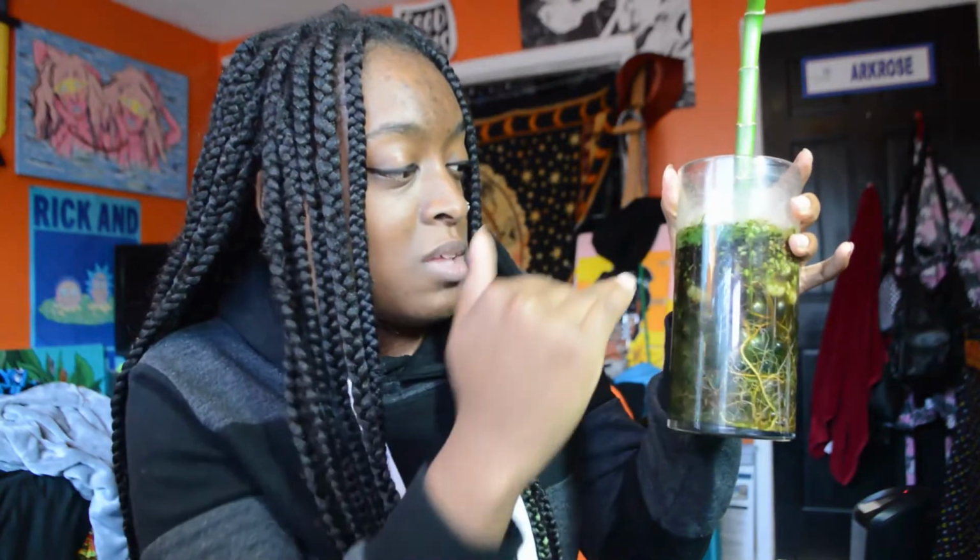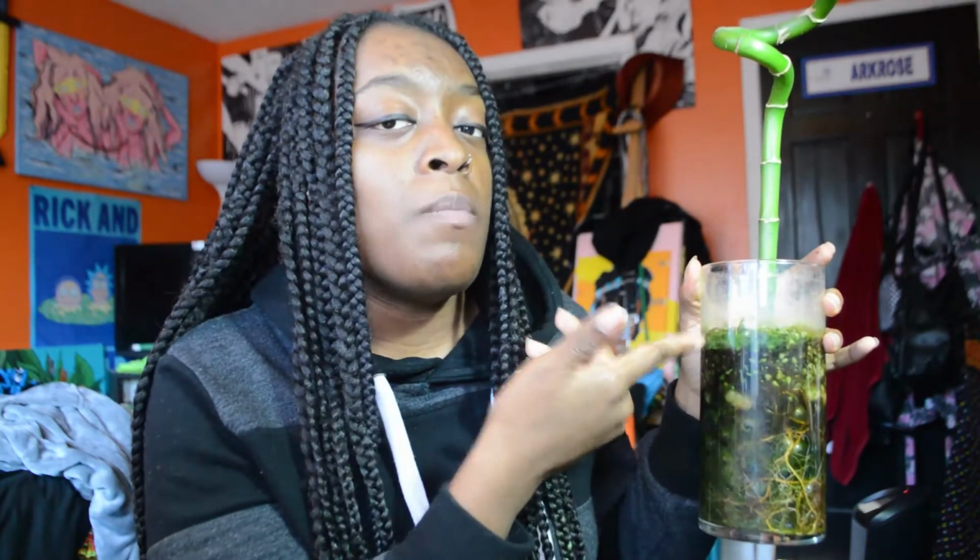But yeah, I just placed them in a vase with rocks and marbles and things like that. And I kept it glass so I can obviously see where the water level is. Water level is about right here, but I don't think they're getting enough water, you know what I mean? Since this thing is so jam-packed full of rocks, it can only hold but so much water. You think you fill the whole thing up, your mind thinks, oh wow, the whole thing is filled up with water. No, it's not. There's a very small amount of water in there because most of the space is being taken up by rocks.